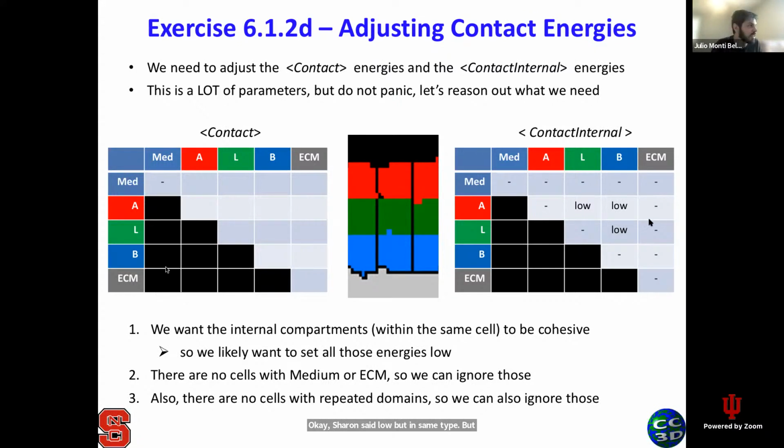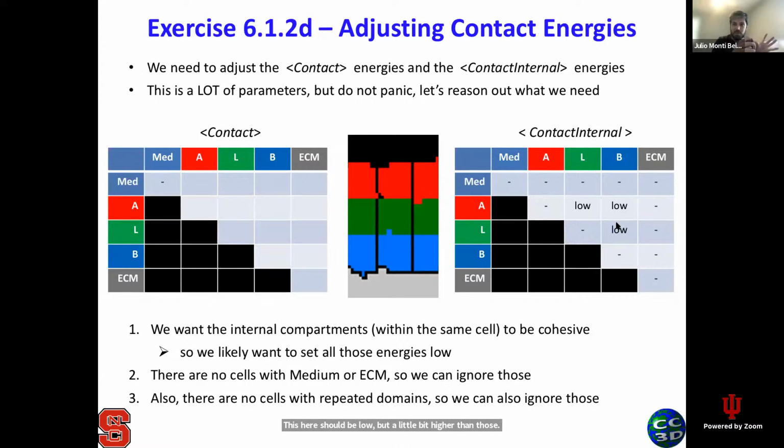So what Sharon is saying is that when apical and apical sides are in contact, they should be low, but when you have an apical and lateral, they should be higher. But not as low as internal. So you are saying that this here should be low, but a little bit higher than those.